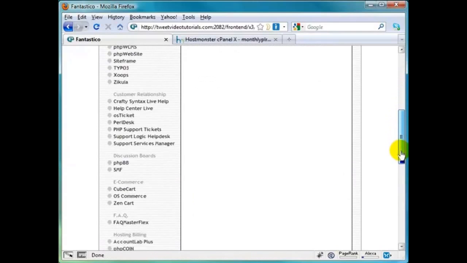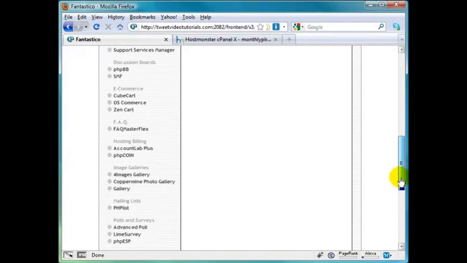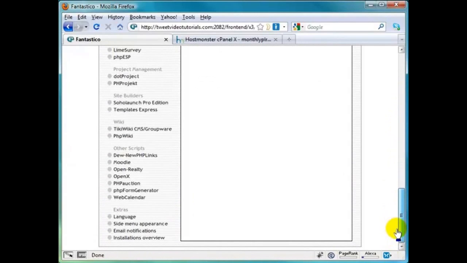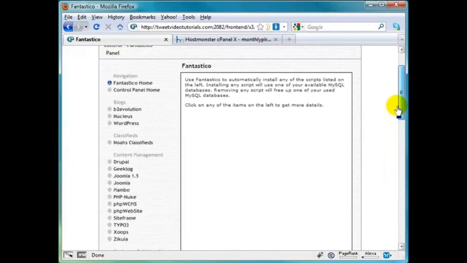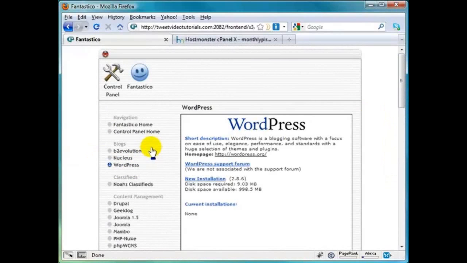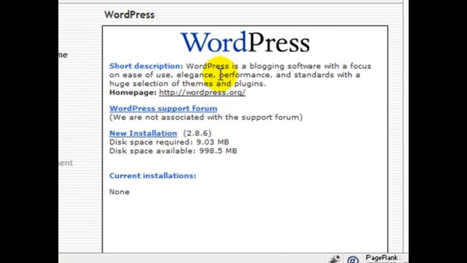And just take a look-see at this. If you've not checked into Fantastico Deluxe before, pack a lunch because you're going to be here for a while if you go through all of these. I mean, it's just that much information. It's just really that cool. So that being said, when you get some time, check into it. Now, if we click on WordPress here, there's only 3 steps involved, and those 3 steps would be much quicker if I didn't ramble on here, but I've got some rambling to do.